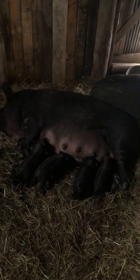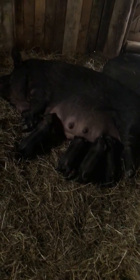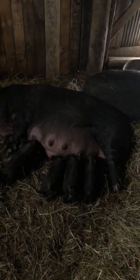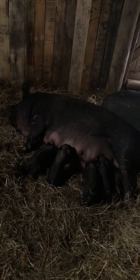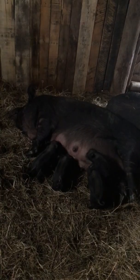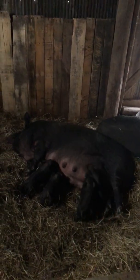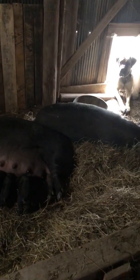These guys are a week old today. You see that one is the runt — he's very, very tiny. But they all seem to be doing really good. Mom seems to be taking care of them really well. I had the water in here, but I had to move it out because one got into it and froze to death. Mommy's happy, dad's happy. We were going to move dad out after we found out, but then we realized he's doing really good with them and we don't want him trying to break out of the other pen to get back to his babies. So we've been leaving them together until these guys get a little older, close to the time mom starts to wean them, which I think is in about another six or seven weeks.